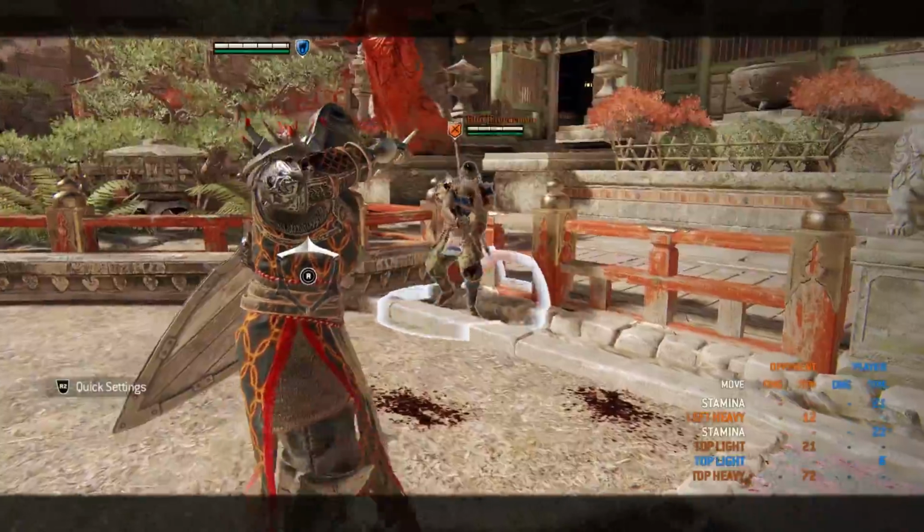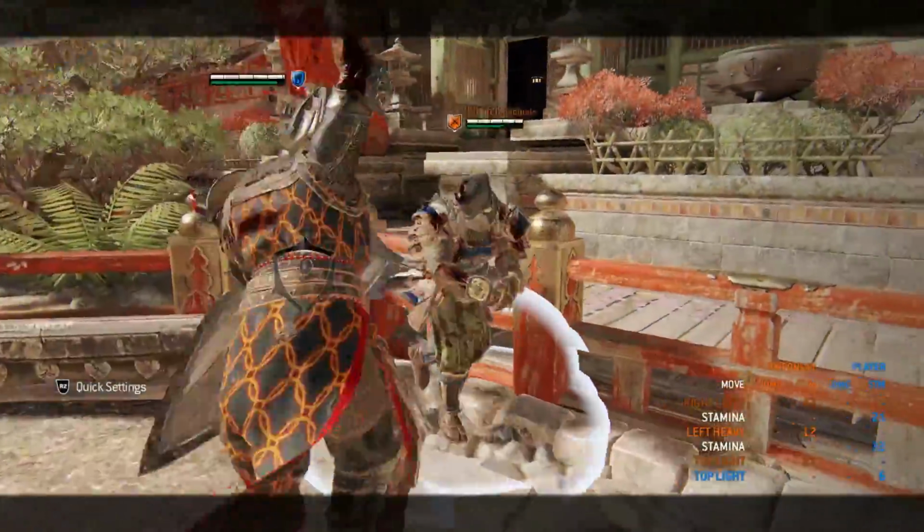And with a light parry, you get a heavy, and then you can follow it up with whatever you want.